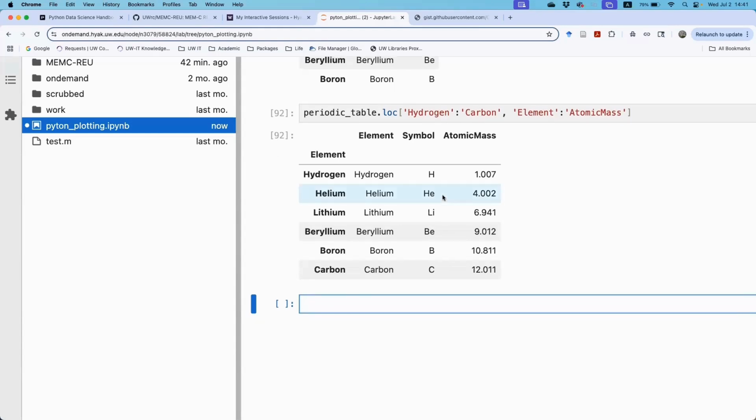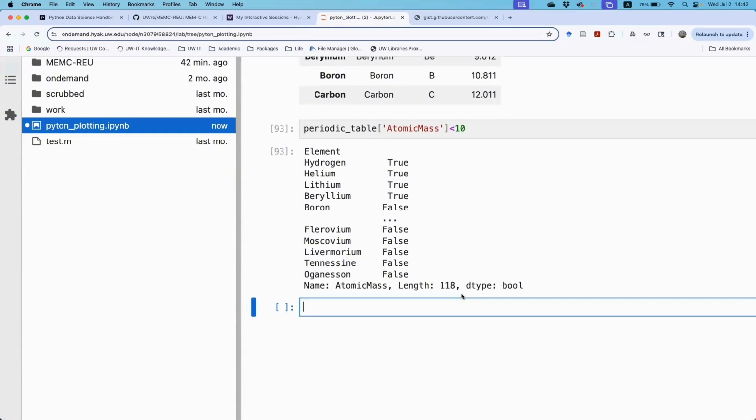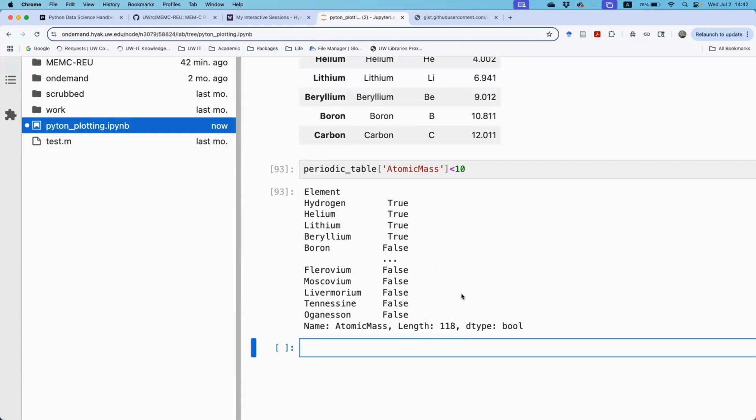For example, if we have a periodic table and we want to select those with atomic mass smaller than 10, if you run this command, you will get a column with Boolean values. You will see some trues and a lot of falses.